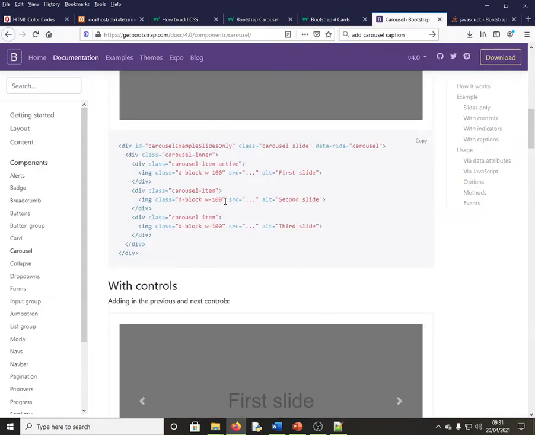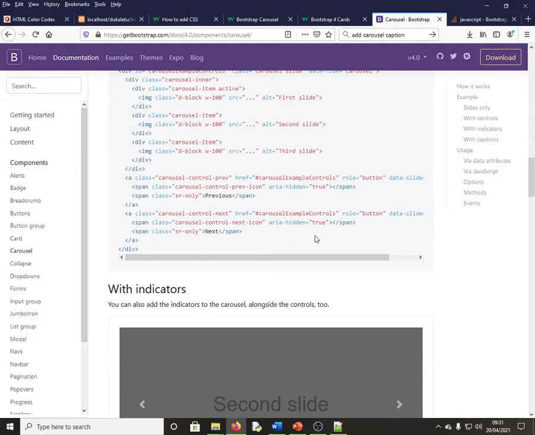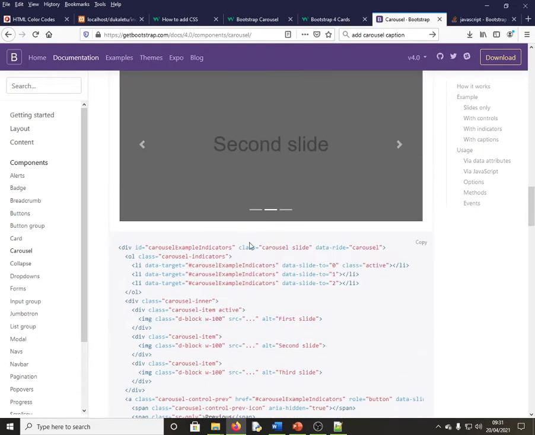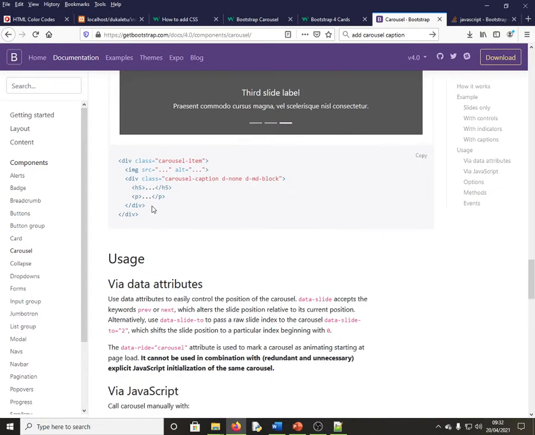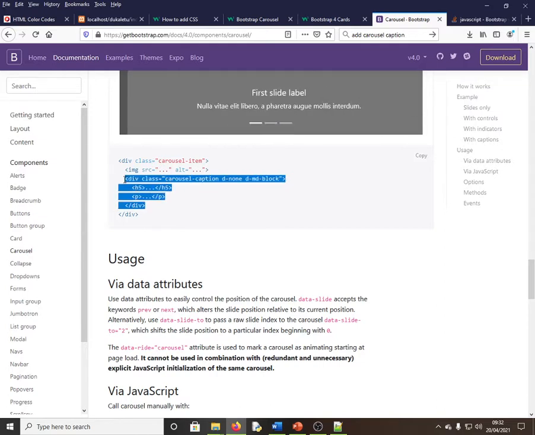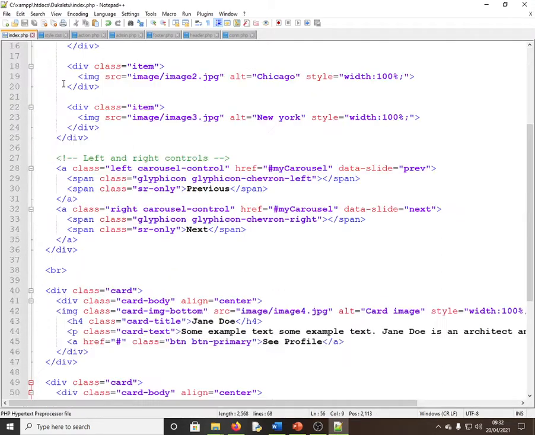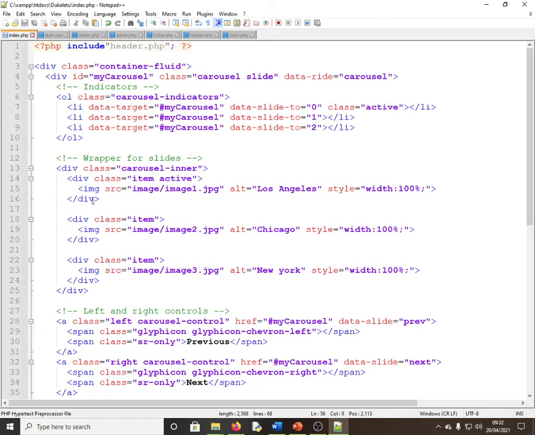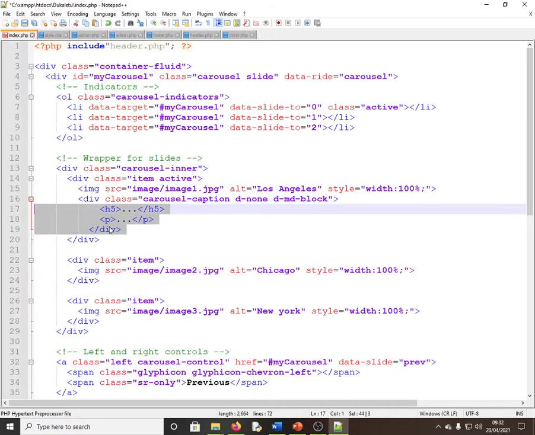There is a way that you normally add the carousel, where is it? This one. I want to have some caption. Caption is here. So on this one, I can just copy the item, then I can come here on the carousel div image. Inside the image, I can put that one there, then tab like that.